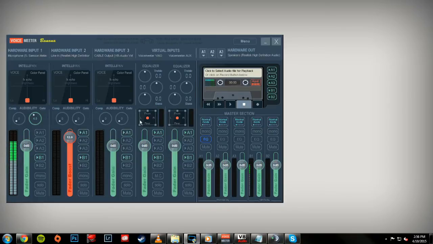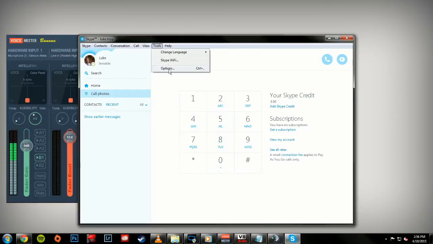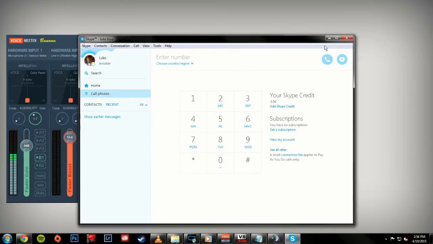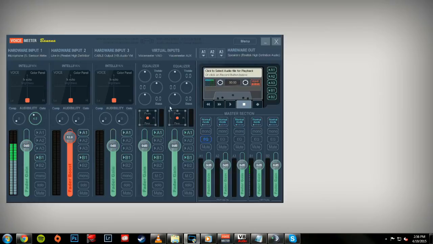And finally, we'll set up Skype to be run over our virtual audio cable as well. Under Tools and Options, we can head to Audio Settings. We'll change our speakers to cable input or the virtual audio cable. Hit Save. Now, everything that's run through Skype, all your conversations, are over Hardware Input 3, allowing you again to just turn off B1 if you don't want your stream to hear the Skype conversation. So now you're set to have full control over what you're sending out for broadcast to your stream.